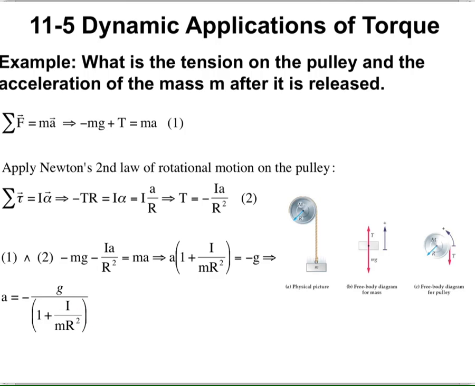Let's put also the moment of inertia of the disk in terms of its mass, capital M, R square. This is not very important. You can always put this and simplify the equation for A in terms of just masses. But one thing you have to be careful about here, A is always a negative quantity, right? Because G is always positive, masses are always positive, and the moment of inertia is always positive. So we have a minus sign in it.